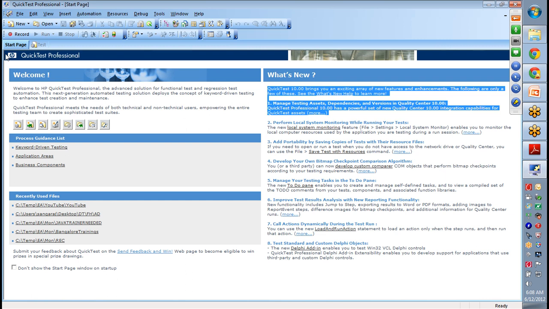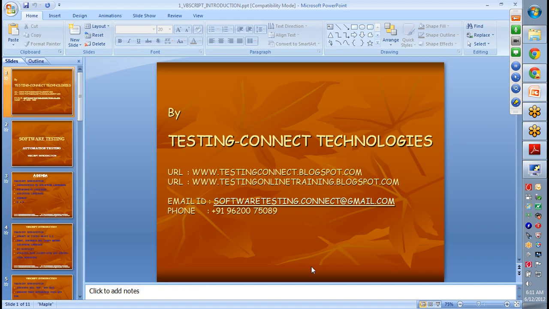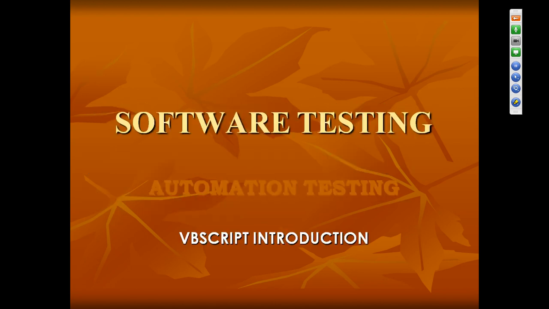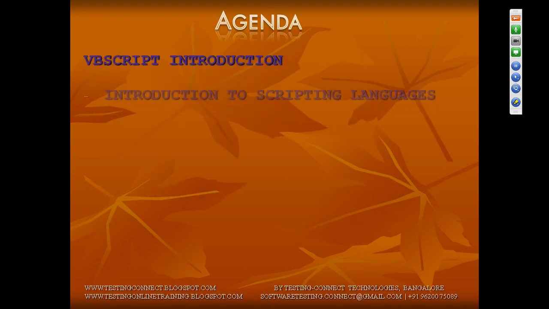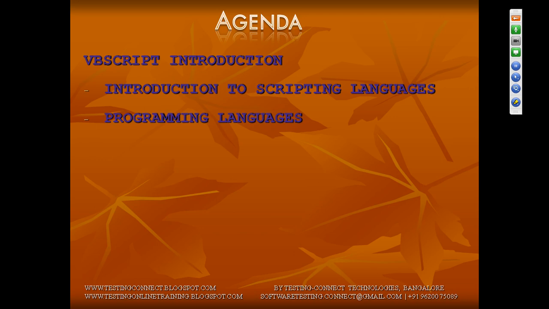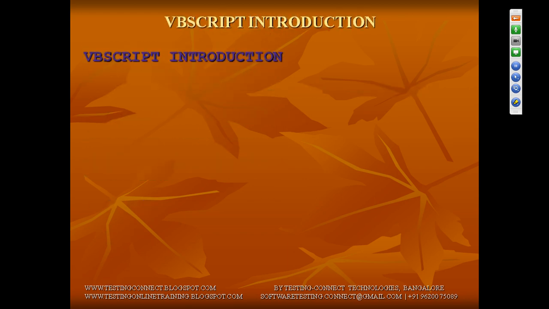Once we finish VB scripting, then we'll come up with some framework implementation by taking any application. Okay, so this is what we do. Then we can move to VB scripting. Before moving to VB scripting, we'll see an introduction to scripting languages, an introduction to programming languages, then we go for the VB script introduction.